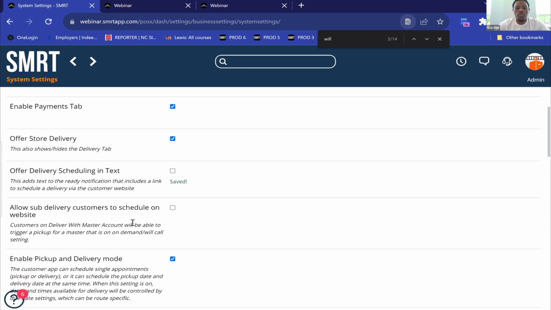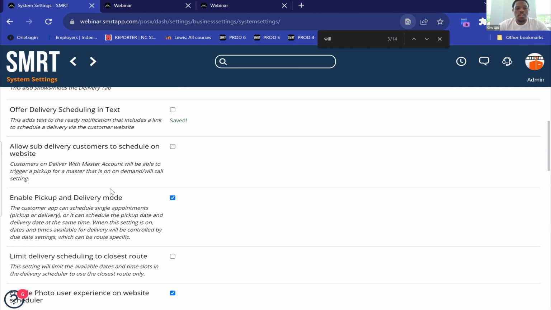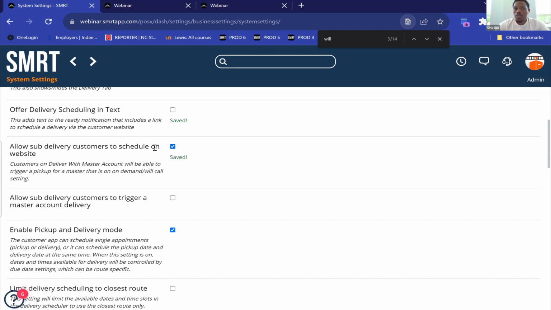Another set of features that you also probably want to look at, if you use a lot of group accounts, master accounts, and things like that, is the ability to allow sub delivery customers to schedule on the website. This will allow, let's say, condo customers, if I'm in apartment B, I don't have to set up the condo to be a regular route customer.